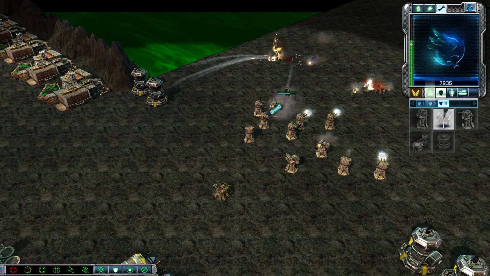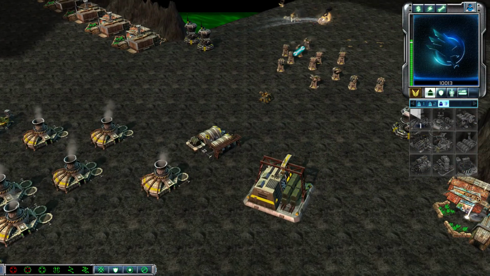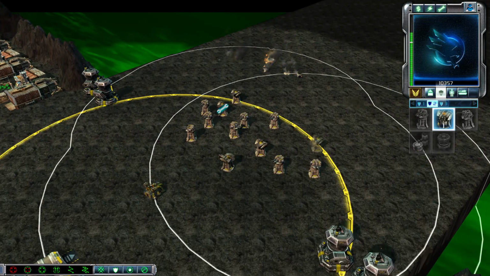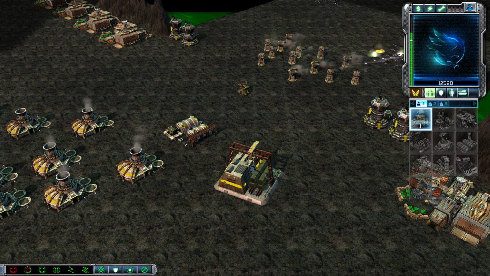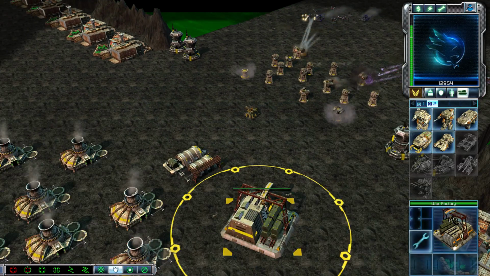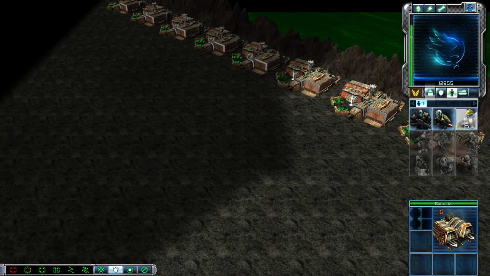Building. Our base is under attack. Repairing. Building. Construction complete. Enemy unit sighted. Let's get to that tip zone. Construction complete. Silos needed. Training.